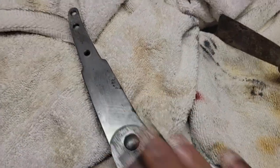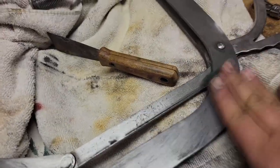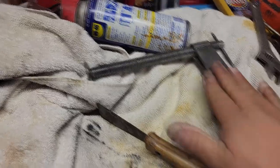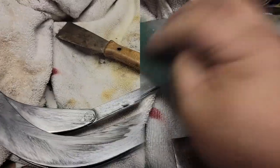Not quite sure what the metal is. Don't want to take any chances because this didn't actually rust. So, not quite sure, so I'm going to be careful. So, this is where we are on this.